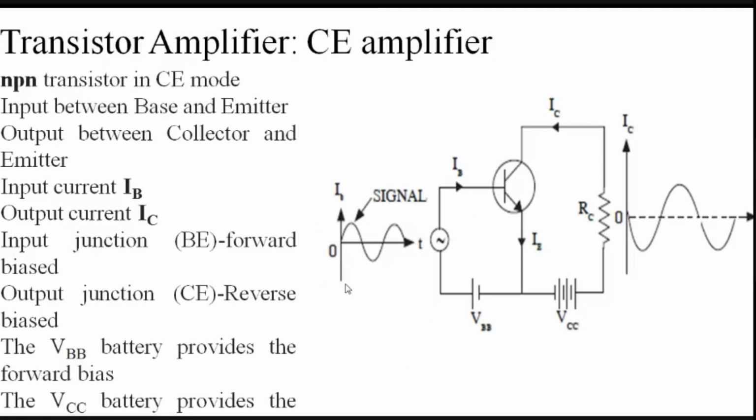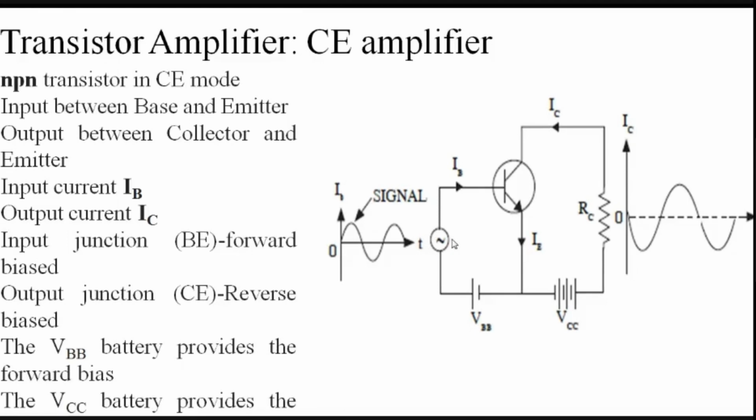Now, if you look at the transistor amplifier, the CE amplifier, what you have done first is draw the common emitter configuration. Of course, you have to give your input biasing and the output biasing. So, what is the need for biasing? Only if you give the biasing, the system will work properly at its Q point or quiescent point or your operating point. Now, here I am going to apply my signal.